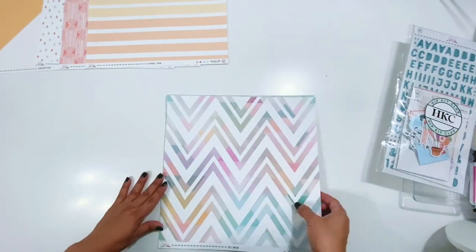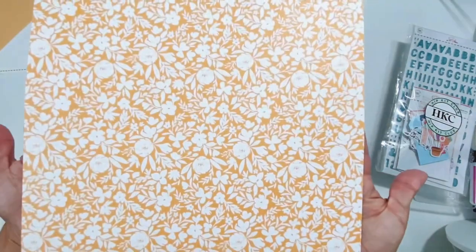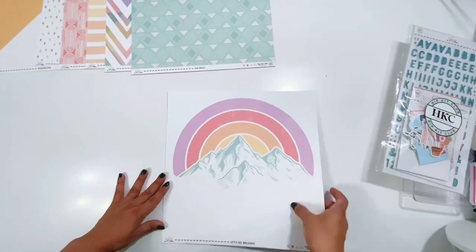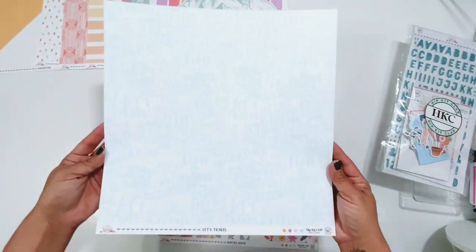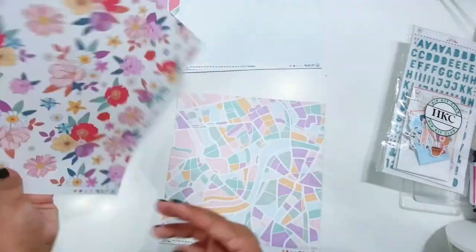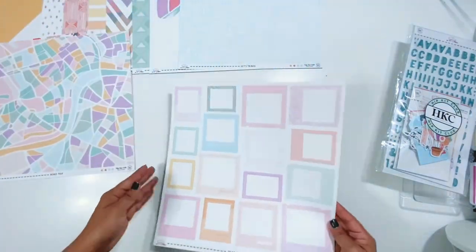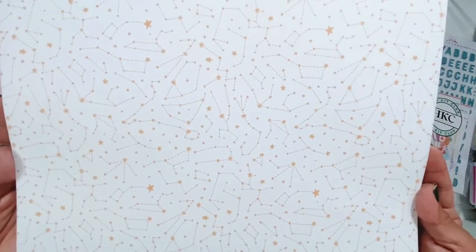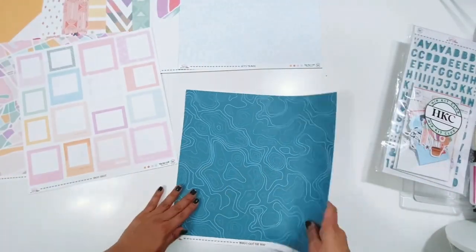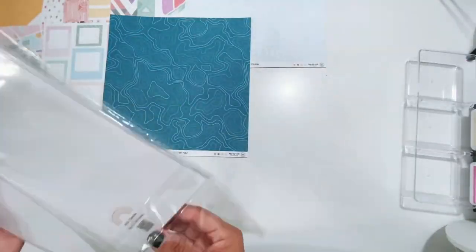I have all of the papers here in the main kit for June 2023. I'm going to be using one of these pattern papers for my base, and then I'm going to pull in a piece of the cardstock from this month's cardstock kit as the base — it's just a white background. I am going to fussy cut some of these florals from this paper, and then I'm going to use this pretty yellow paper as my background. This one with all the frames, I'm going to fussy cut those frames and use them on a future layout. Then I'm going to go through the embellishments.